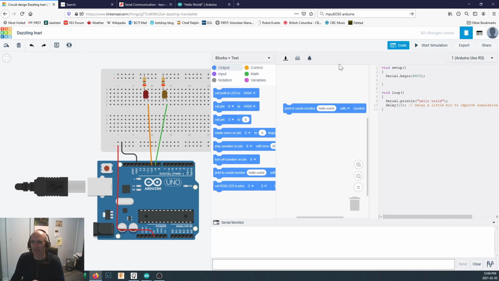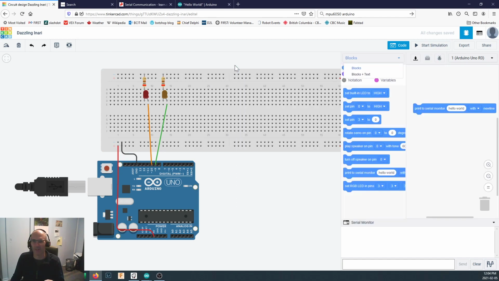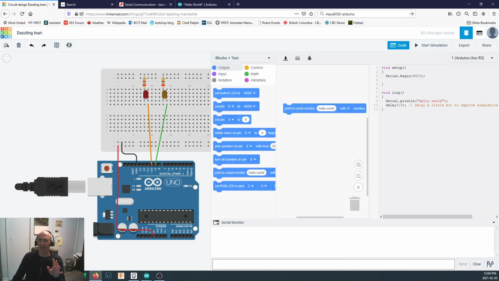And you'll see that when I dragged it in, we got some code showing up here because I've got the blocks and text turned on. So if you don't have that, if you're just seeing the blocks like that, come up here, turn on blocks and text, and now you see the text-based version of this showing up. And you'll notice that the first command it puts in here is Serial.begin. And that's Serial with a capital S, not serial with a C. Okay. And then it's got this number right here, 9600.